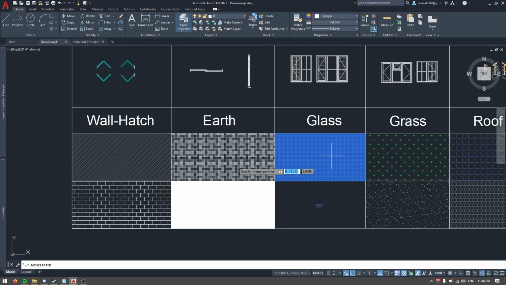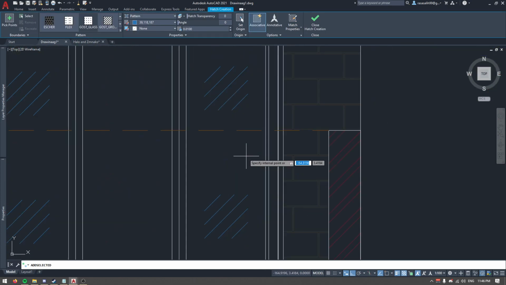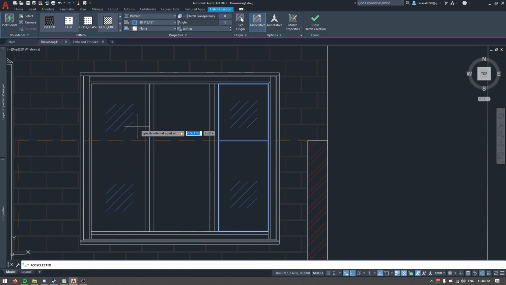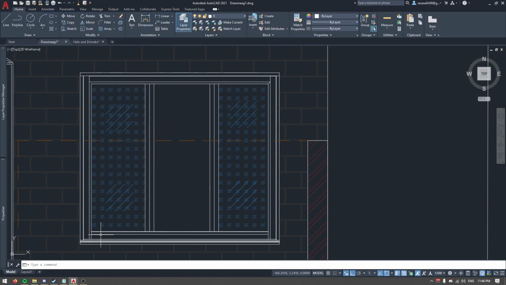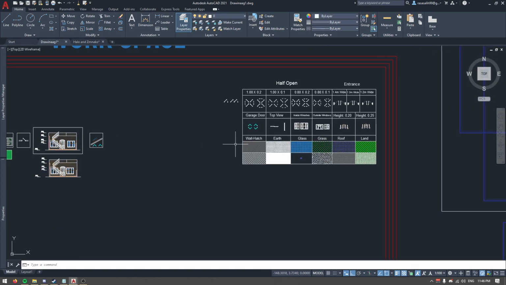Or if I want this to be hatch instead of the lines, I can do hatch and later delete the rest of the lines. This is the basic hatch I use. You can have your own ones depending on your needs.